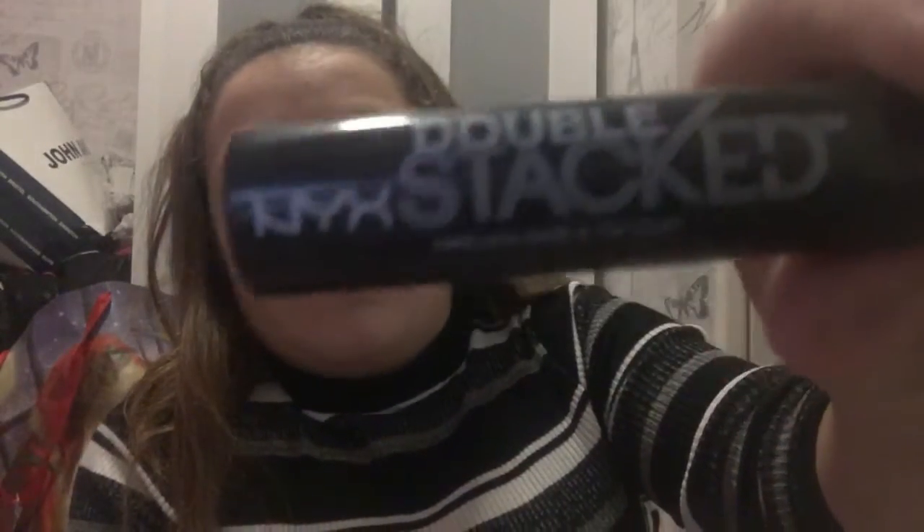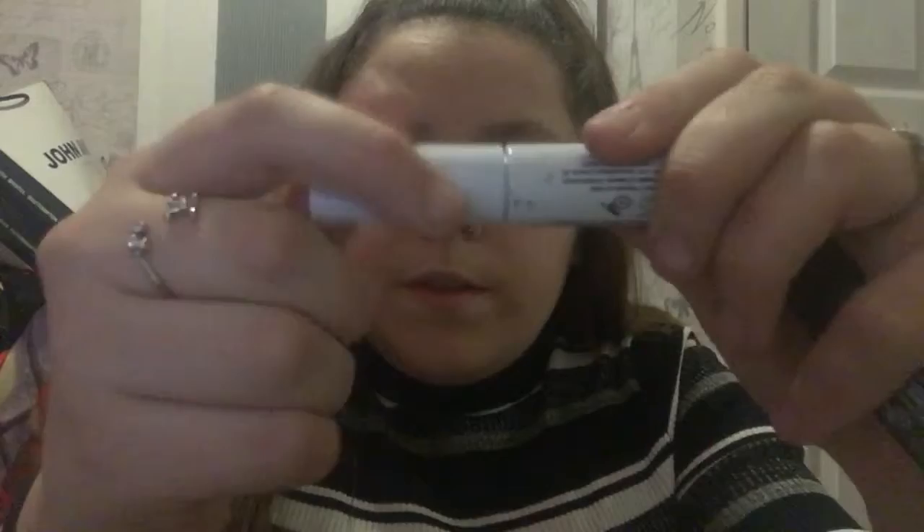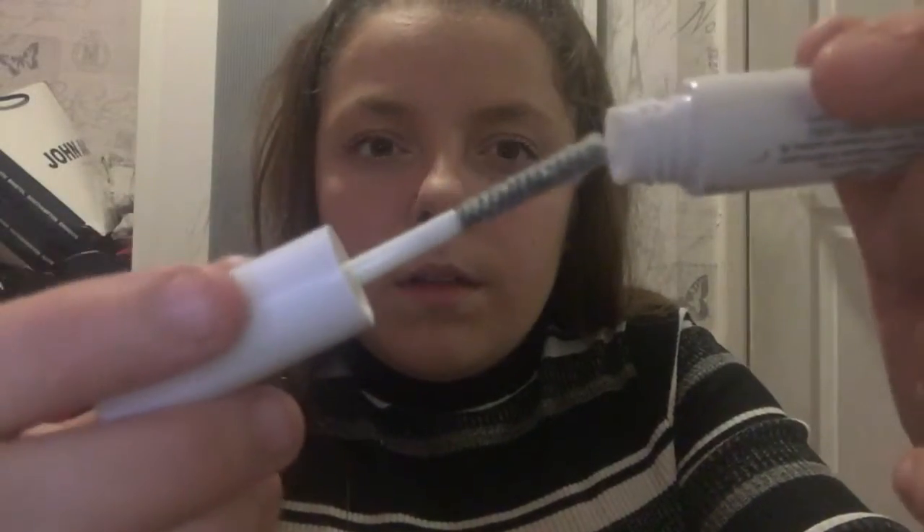There's like a highlighter bit and a pink bit. It's very shiny and it stays on all day. And then for mascara, I use NYX Double Smack. You apply this, then you apply these little fluff things which you stick on the mascara, and then you apply the mascara again. It's super good and it makes your eyelashes look amazing.